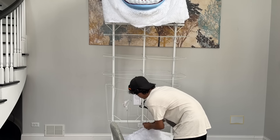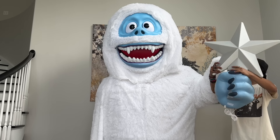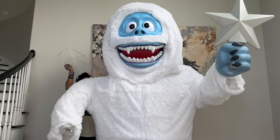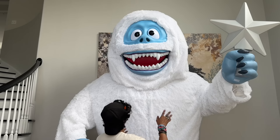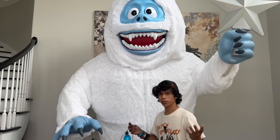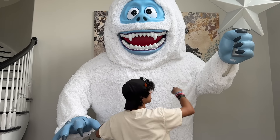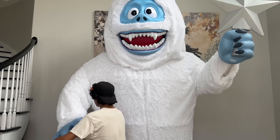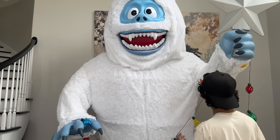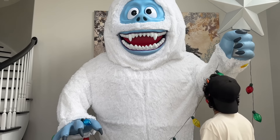We can then bring his clothing up and Velcro it to the top. Next up, we have his arms — we're going to slide this in, and then we have his shoulder frame. This side is L. We then can attach his star piece, which snap locks in. We can do the same thing with the other arm on this side, and then his other shoulder frame and his other hand. Now I'm going to wire him up and get all this clothing perfect, but then it is time for the demo. I somehow forgot one huge detail — he actually has all these bulbs that we have to hang still. It goes from this arm, connects to the R1 wire, and goes up to this one. It looks like we have to Velcro the hand there, and then they actually wrap around once and just drape over. You find a good spot — it's not that important where they go, as long as you think it looks cool.